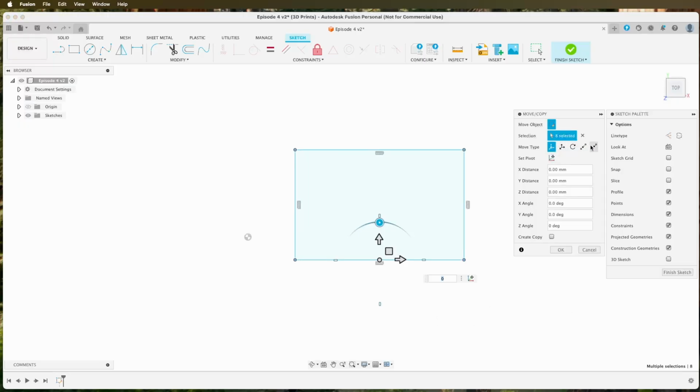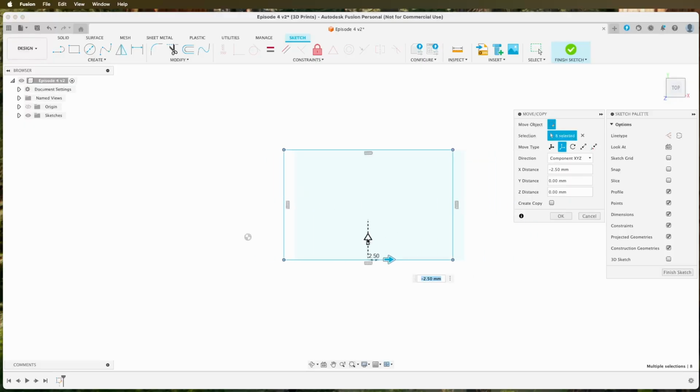Now, up here you have a different selection of options. So this one is the free move. That means you have the ability to move the tools in any way you want. If you select the translate tool, you'll see the free tool and the angle tools have disappeared. There is only the left and right and up and down tools. So that means you can only move left and right, and you can only move up and down.